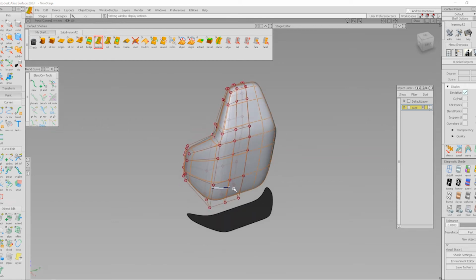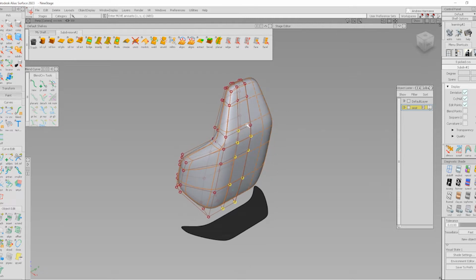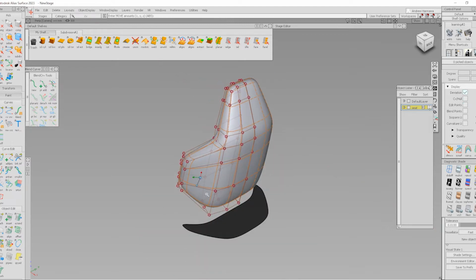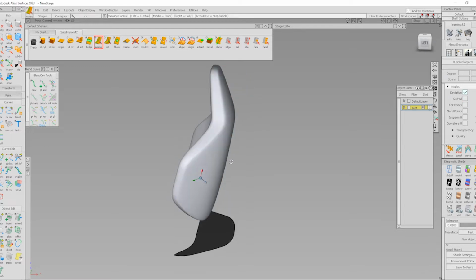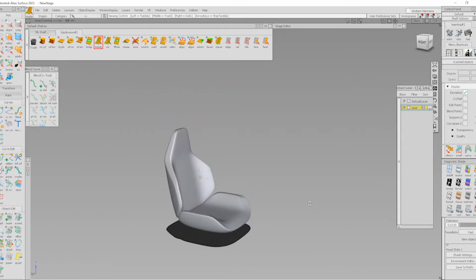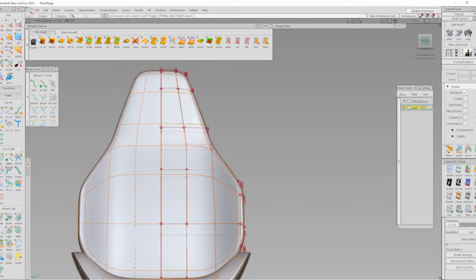The back, let's grab these CVs and let's start putting some crown on the back. Oops. Like so. And then more over here. Alright. And maybe put an edge loop here, try to give it a little bit more defined shape. So let's look at it all together. That's looking pretty good. I think it could use some narrowing down over here.